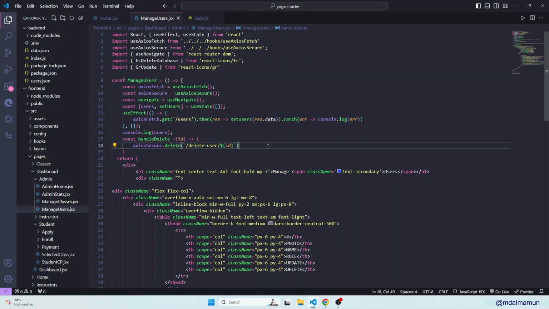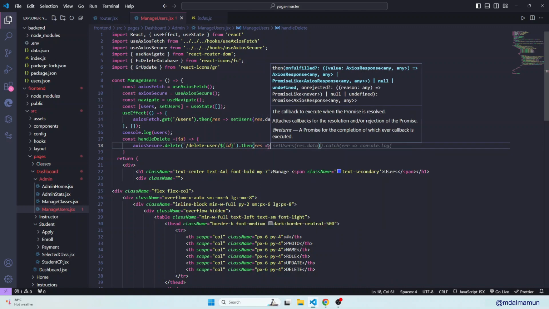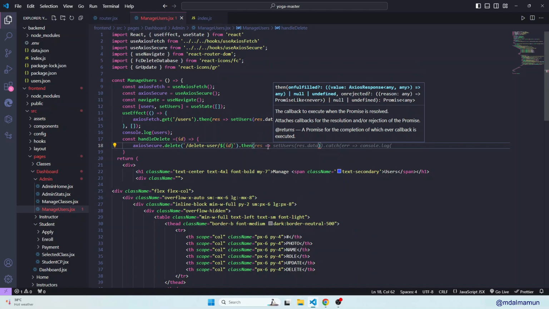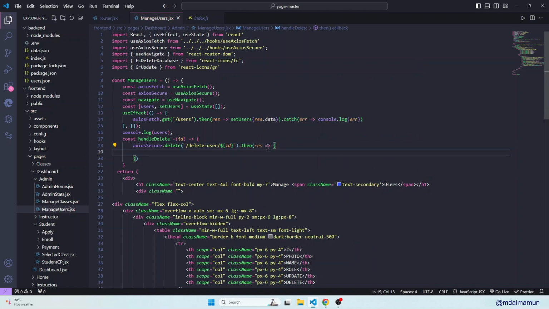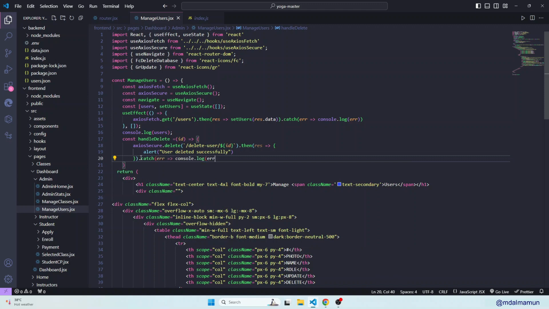Then we will have a then block, we'll have a response with an arrow, and we can show an alert that would be users deleted successfully. Otherwise we'll have a catch block, then we will just console log the error, something like this.